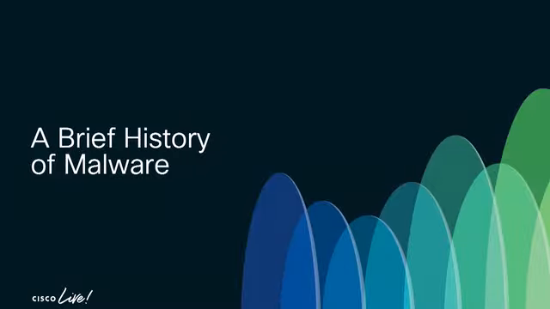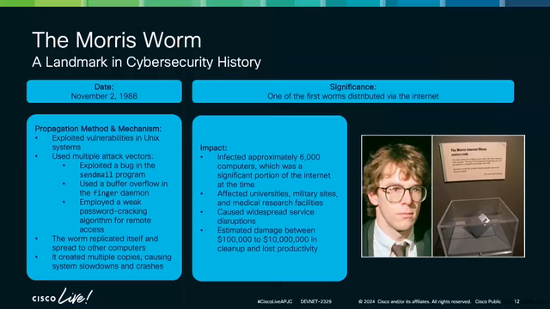But now that we have a similar understanding of malware, just to give you some background on some well-known malware that's been out there, let's start with the beginning, the Morris worm. This was built and released in 1988 by this gentleman here. I forget his first name. His last name is Morris, though. It is named after him. It's part of his legacy. He did serve time in jail for doing this. But back in the day, this was really one of the first worms that was distributed across the internet. Back then, it was 6,000 computers, which doesn't sound like a significant number, but back then, that was a significant number. So this is really that first piece of malicious code that was able to replicate itself and spread across the internet at that time.